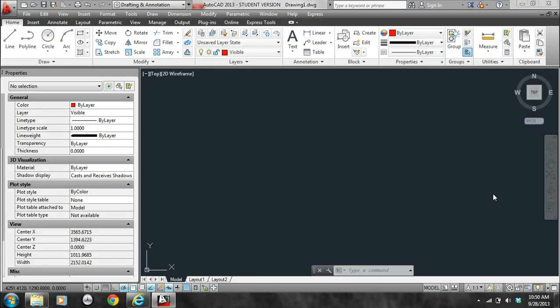In this video, I'm going to demonstrate how to properly construct the gear arm shown in your technical drawing with the engineering graphics text by Giesecke, 14th edition. But before I do that, I'm going to make a comment about the template that I gave you. The template that I gave you is a metric template because this is a metric drawing.